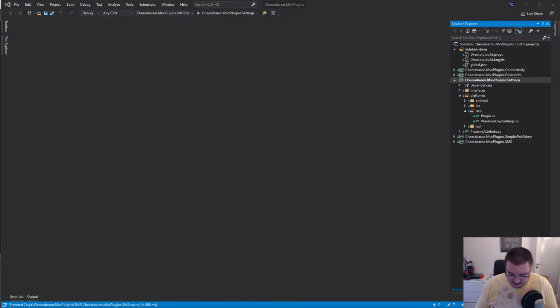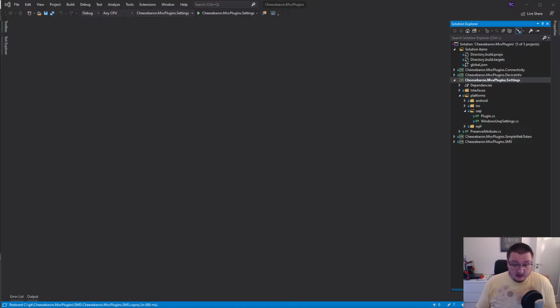All right. So last time I started working on adding nullable references to one of my plugins, where I chose to do the settings plugin. I got pretty far, but ran into an issue with UWP not compiling at all.